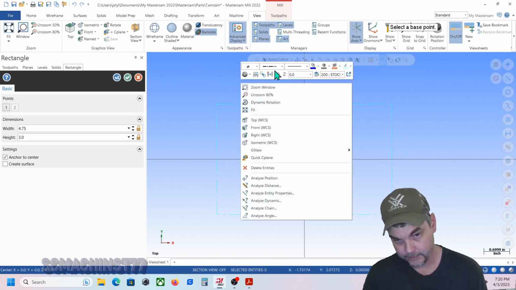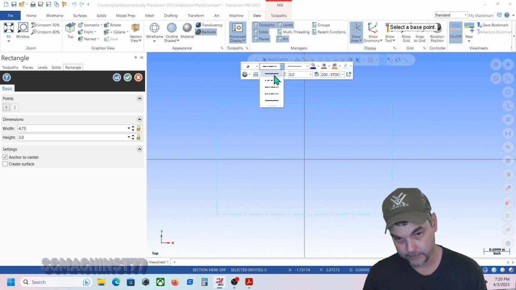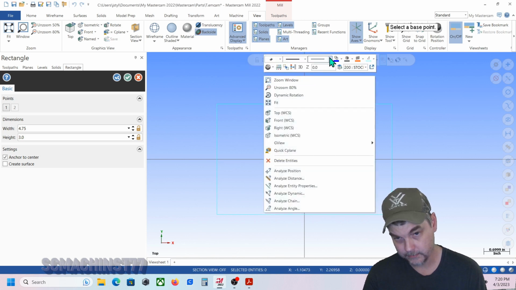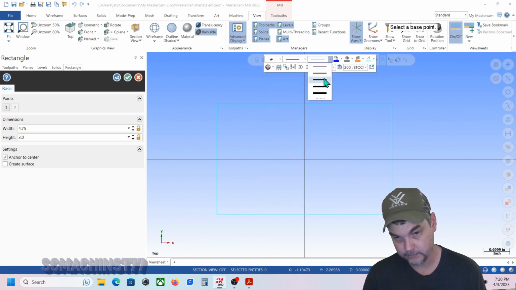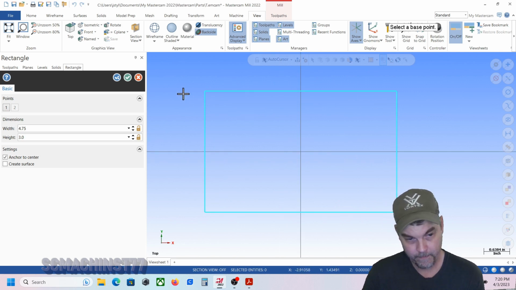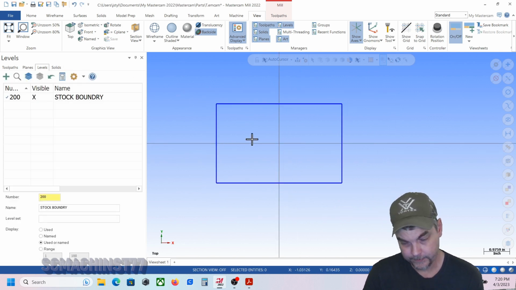Right now I got broken lines for line style. I want solid, and I like to make them a little bit thicker so it's easier to see. Hit OK.